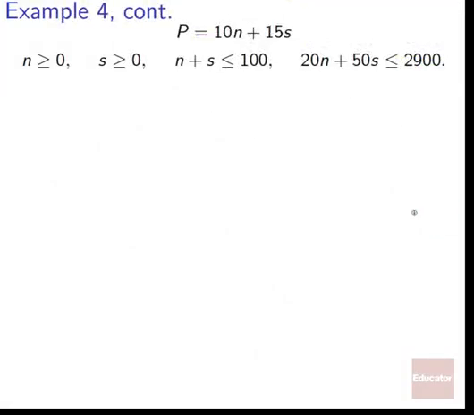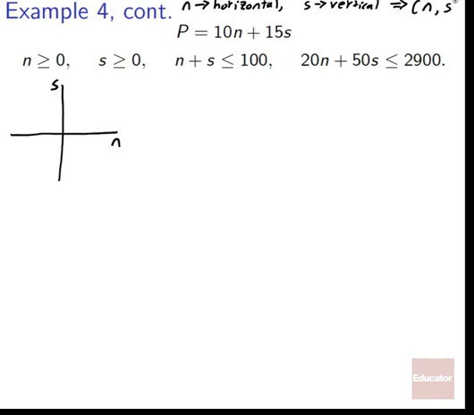All right, so at this point, we bring to bear the power of linear programming. So first, let's convert some of this stuff into things that we can easily graph. If we're going to graph this so we can see what's going on, we've got to choose some guy to be horizontal and some guy to be vertical. So just arbitrarily, let's make N the horizontal, S the vertical. So N gets to be horizontal, S is vertical. So with this idea in mind, we can now talk about ordered pairs that come in the form N, S. Just as X, Y, horizontal, vertical, since we made N horizontal, we made S vertical, it's going to come in N, S. Now there's no reason it couldn't be flipped, but we just chose one and we stick to it.